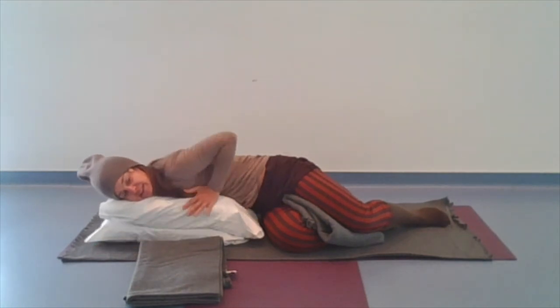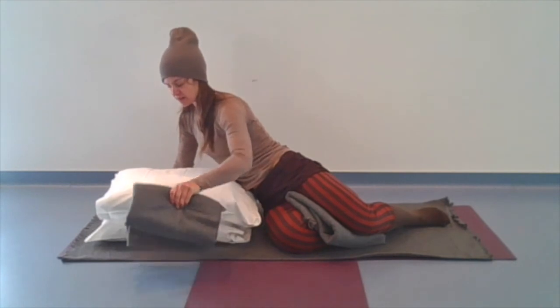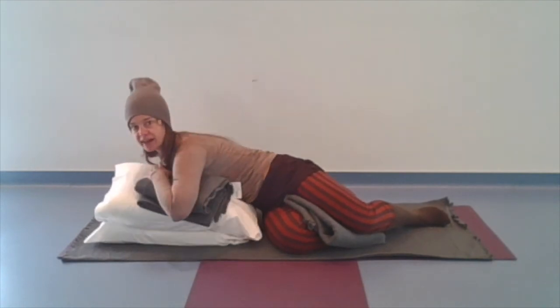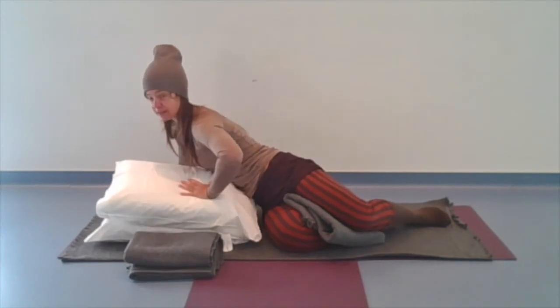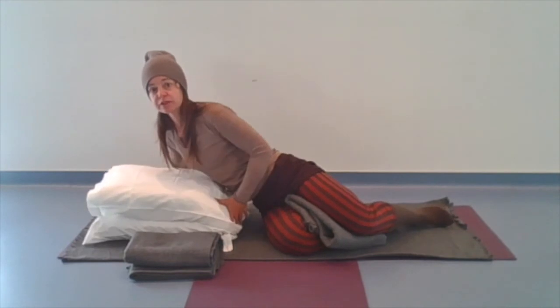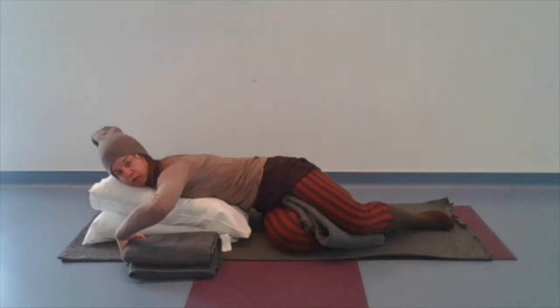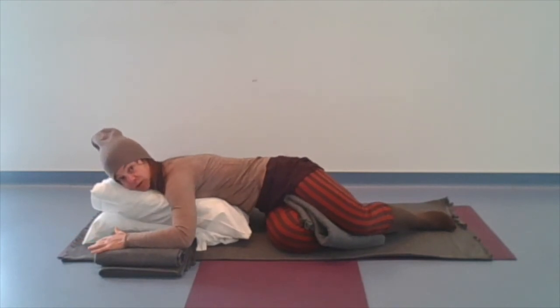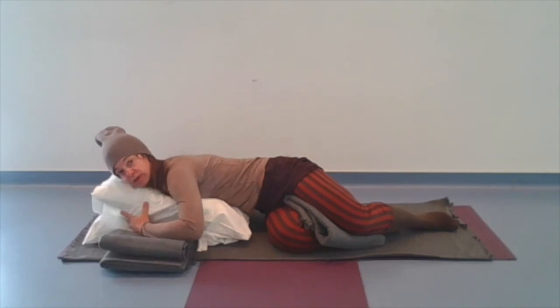And first, really assessing breast tissue, because that is often what brings discomfort here. So you could use extra support under one shoulder. You could adjust where the chest lands on the pillow. You could move it further away if you need space for the belly. And as I've mentioned before, if one forearm is quite elevated here, or both, you could bring them onto blankets, or you could remove one of those pillows.